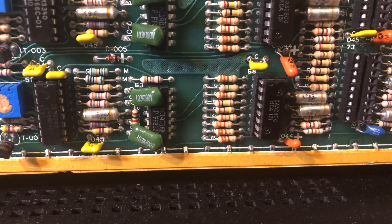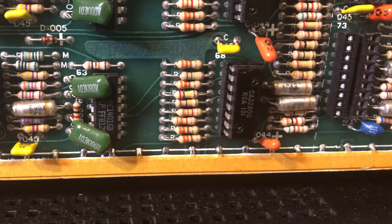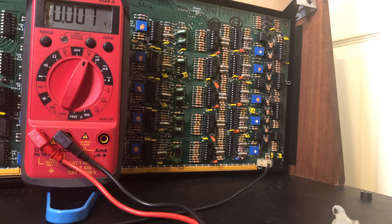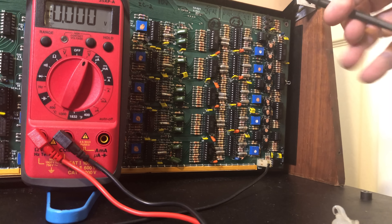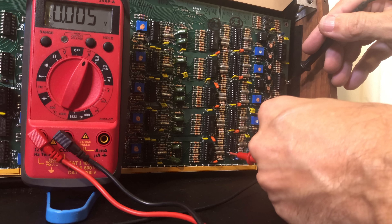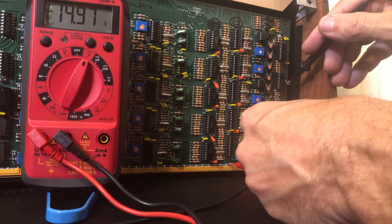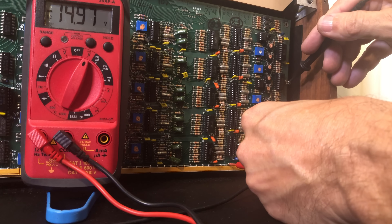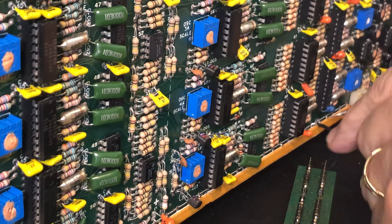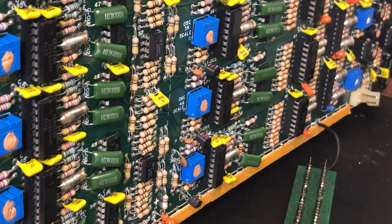The solder point just at the lower left corner of the filter chip socket is a minus 15 volt point. You can test it with a volt meter to make sure you're on the correct point. Here's the ground lug — we'll put our black lead there and test the solder point down at the bottom on the 15 volt rail. You can see we're at minus 14.97, pretty close. Then simply solder the black REV-1 wire to this point.